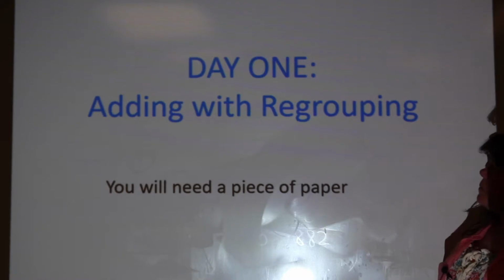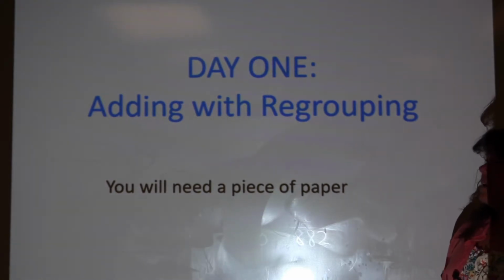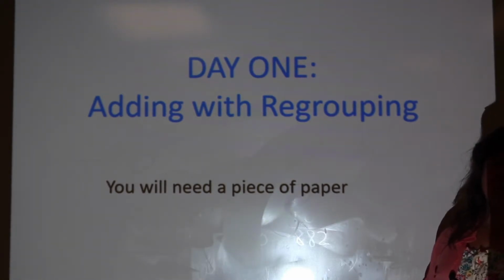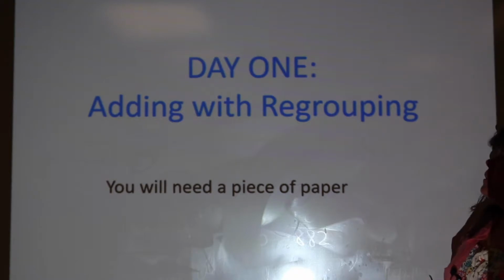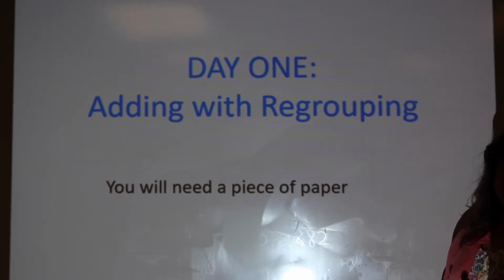Day 1, you're going to be doing adding with regrouping. You're going to need a piece of paper to go along with as you're doing this with me, so that way we can go through some of the problems together. So go ahead and grab a piece of paper and a pencil or a pen or something you're going to write with.